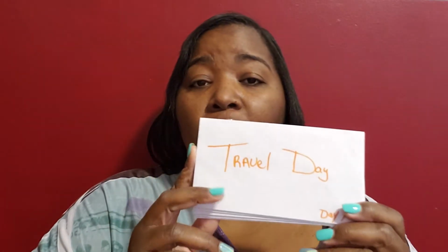So this is my travel day envelope. We have to drive to the airport, and then we fly down to Orlando. We're going in 2 days early. So this envelope is going to have airport snacks in it. I usually write notes on the back of it for myself of how much we're spending, what the money in there is for, so I just know. So airport snacks, we usually bring our own snacks from home, but if I want a cup of coffee or a Sprite, something like that, it's in here.